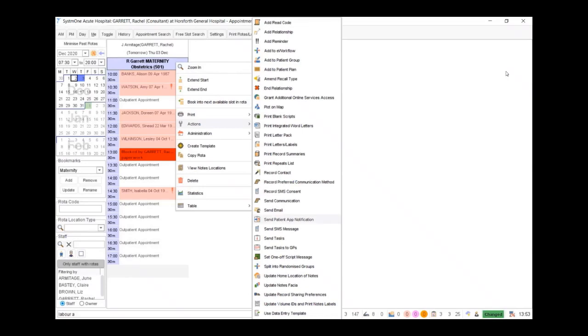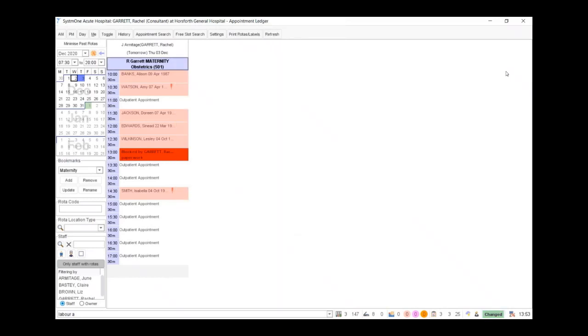It is also possible to utilize the bulk actions option to quickly inform all of the booked patients of these changes to their appointments, such as by sending them all an AirMid app notification or an SMS. Bulk actions include various patient communication and clinical entry options, which can be performed rapidly for large numbers of patient records.